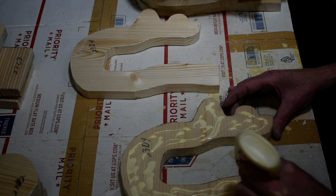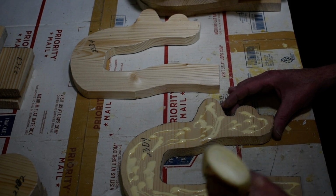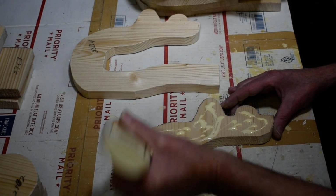And then we'd be ready to start actually carving on it. But take your time with this step.